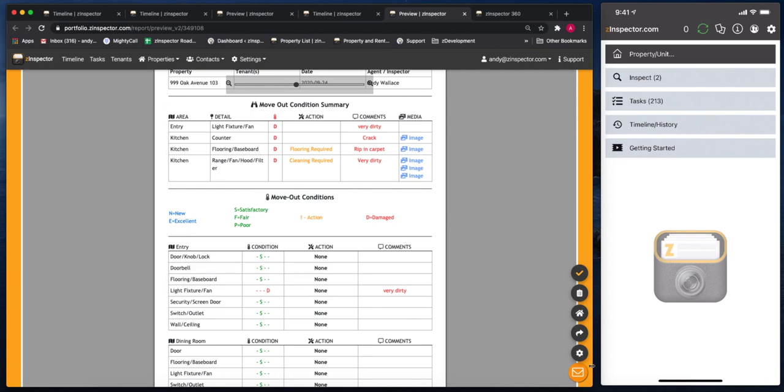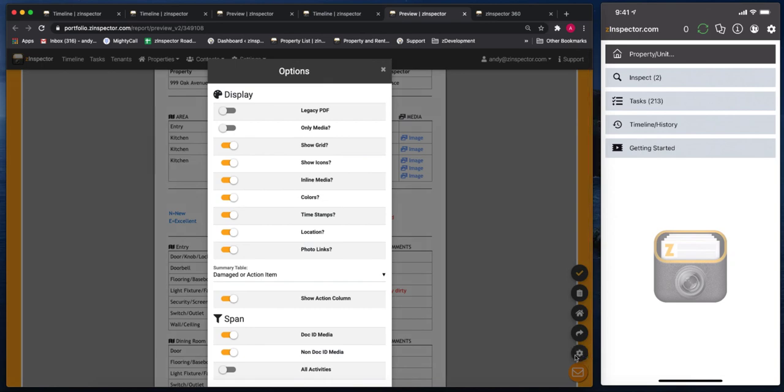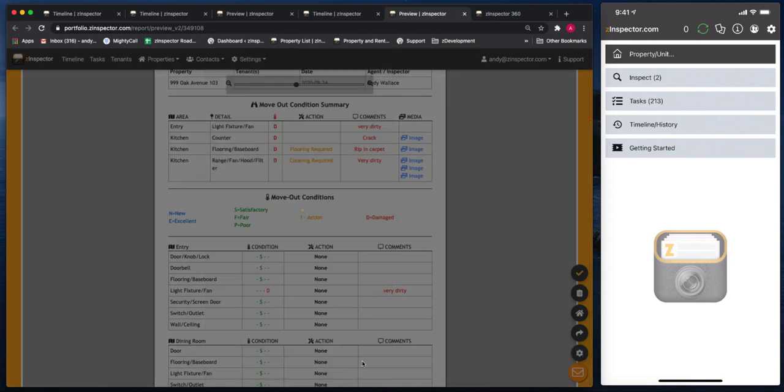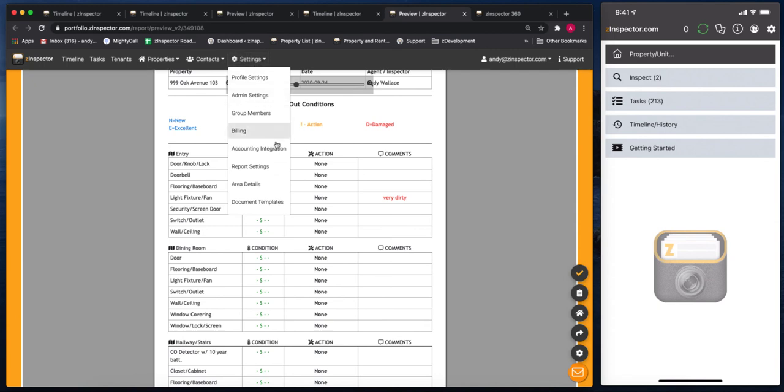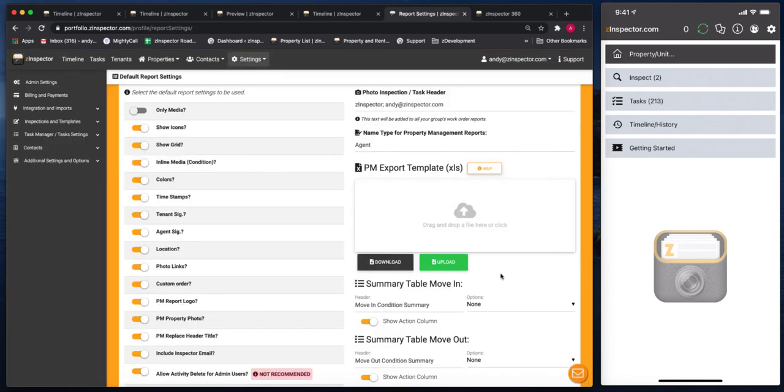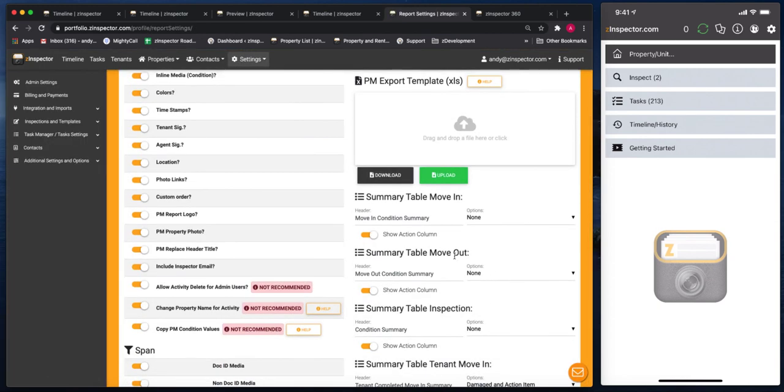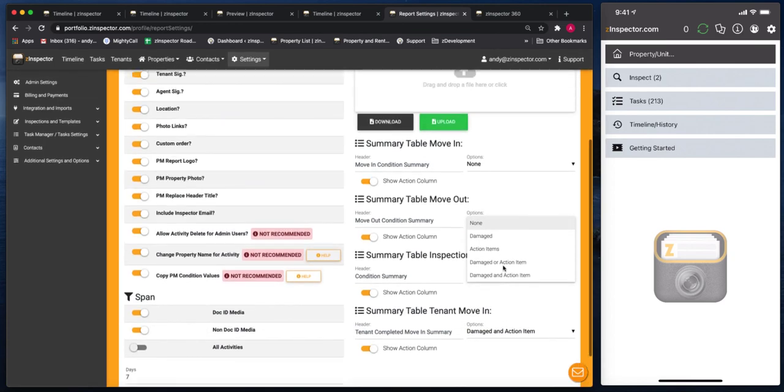That would be an example where you might want to go in here and turn that summary table off, and then from there download a fresh PDF inspection report. Or if that happens to you too often on move out, then maybe you want to set it so there's none. You don't have the summary table there by default. But those are the types of options that you can control.